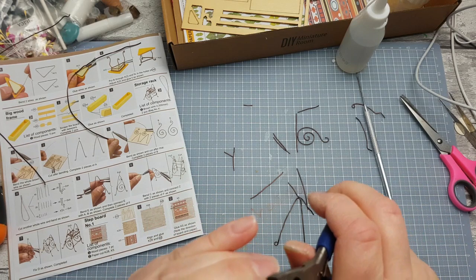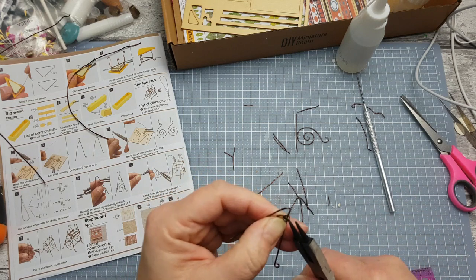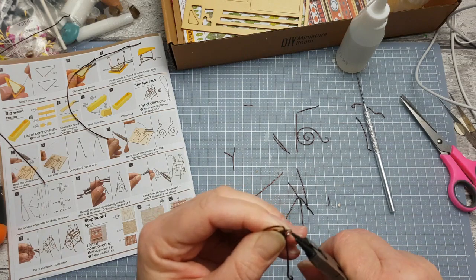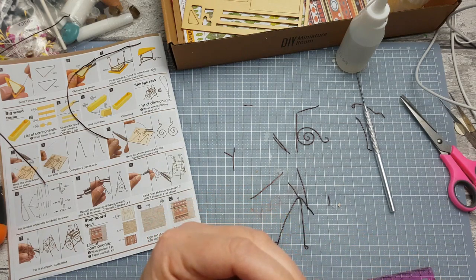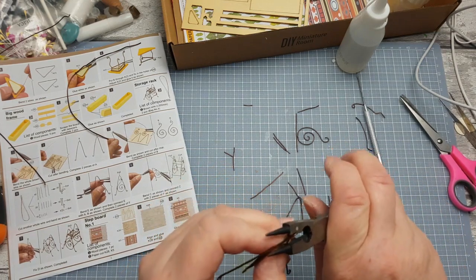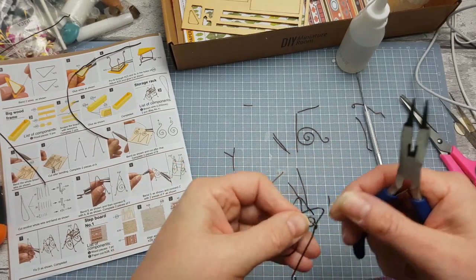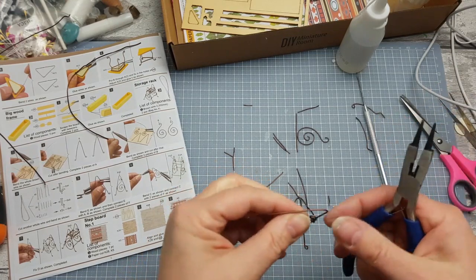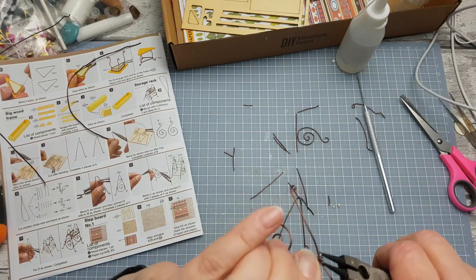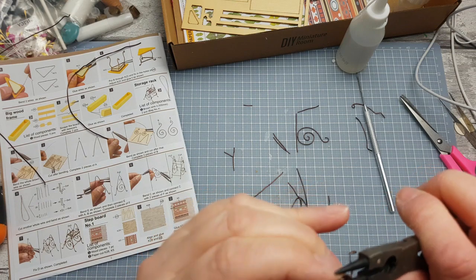It's very hard to get yourself in there. Come on. I think I needed to curve that round a little bit. And then hopefully it will just squash. You don't want to overwork it though, because it'll take the cover off the metal. As you can see where it was cut, there's like a silver alloy underneath.